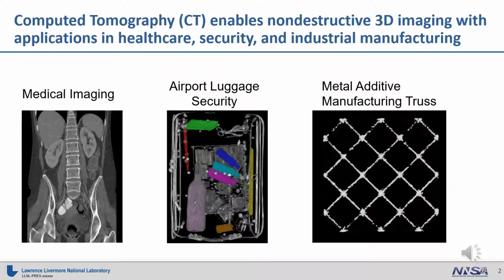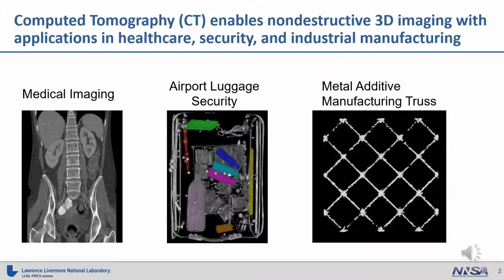Another application space of CT is airport luggage security. At most airports, your checked luggage goes through a full X-ray CT, looking for explosives and other contraband. And soon in the United States, all your carry-on luggage will go through an X-ray CT. Currently, carry-on luggage is just a 2-projection X-ray, but they're moving on to full CT.